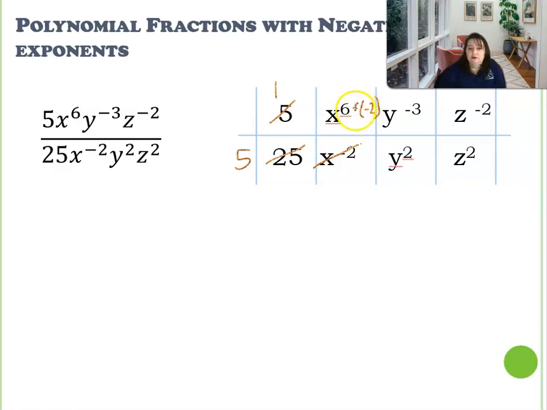I do have Mr. Confusion here. I'm going to knock him out real quick. And then I have this -3 and this +2. 2 is bigger, so I'm going to go minus -3. Okay, so we're going to knock him out. And there's Mr. Confusion again, so we're going to knock him out. I'm sure that made sense.